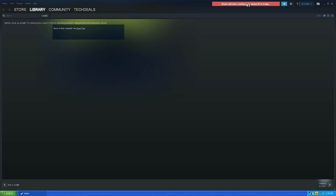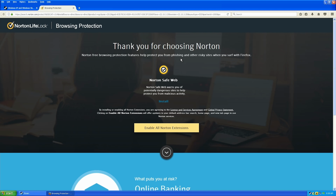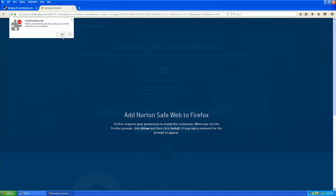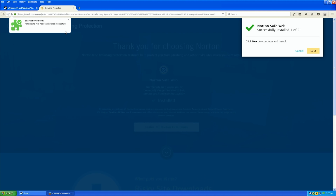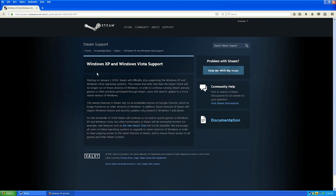If you click on it, it will open a web browser when it gets around to it, and it will say that as of January 1st... Yes, enable all Norton extensions. Allow, and it has to download, of course. It's always something, isn't it? Norton Safe Web has been installed. Next. I guess we can close that.